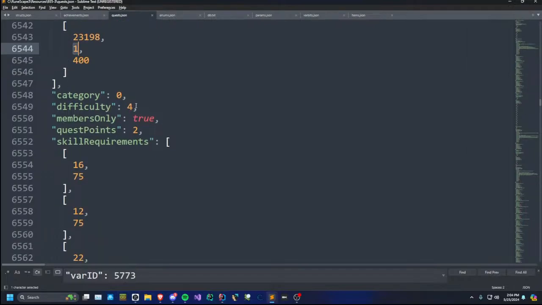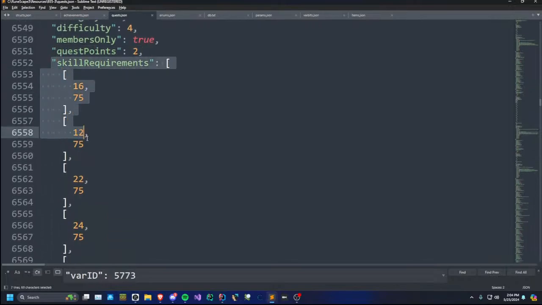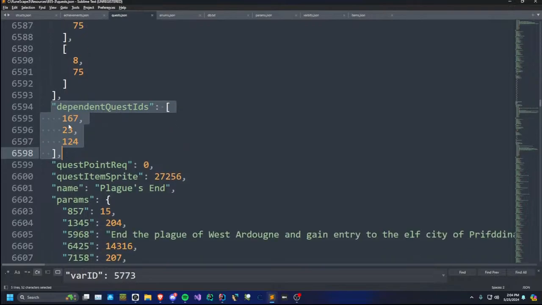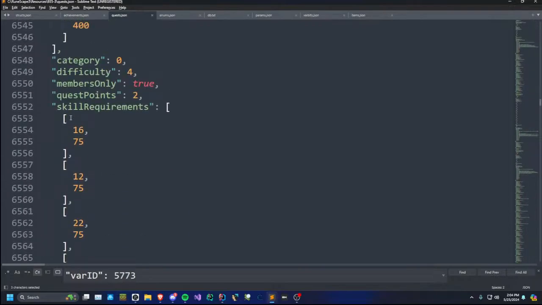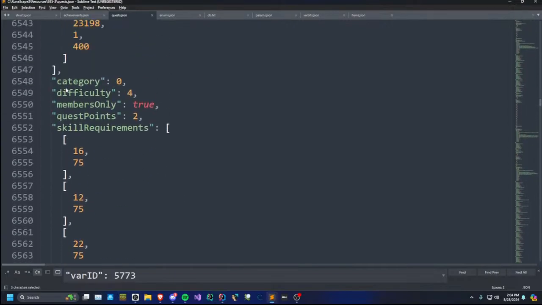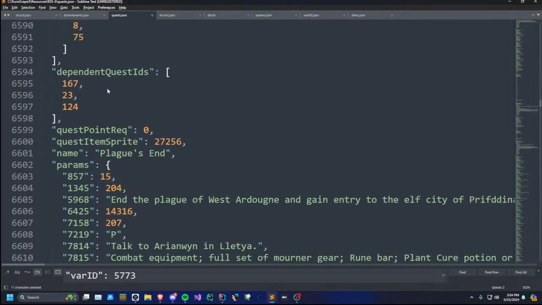The difficulty of the quest, whether it's members, how many quest points you get for a reward, the skill requirements to start the quest, what quests you need to start the quest, and this will represent the IDs. So if you want to try to figure out what's what, you can take 167 and go back up to here and search ID 167. That would be one of the dependent quests.